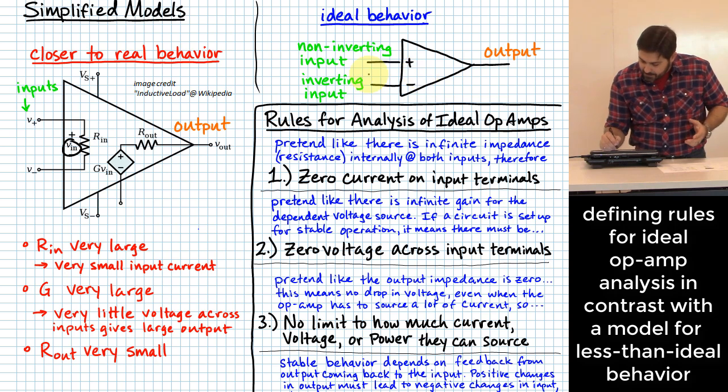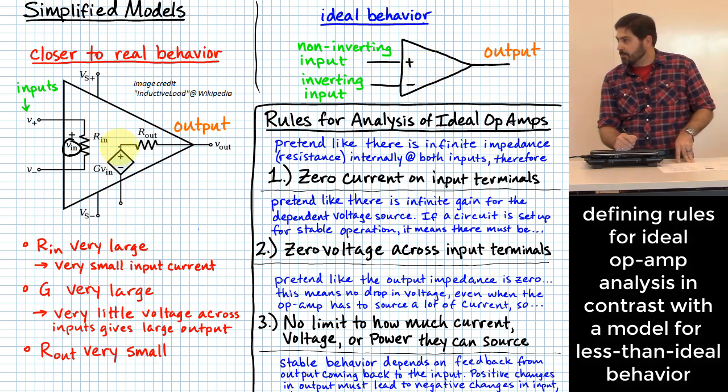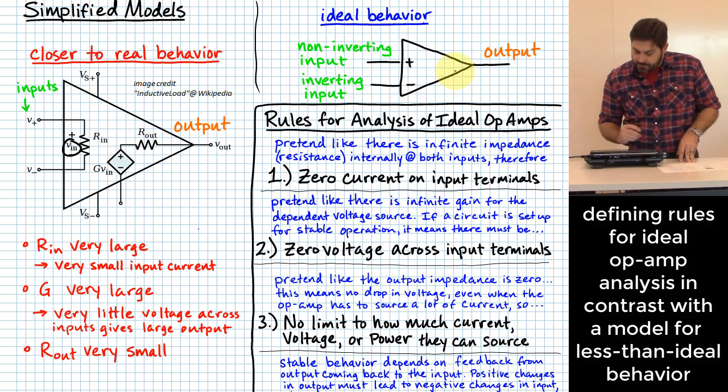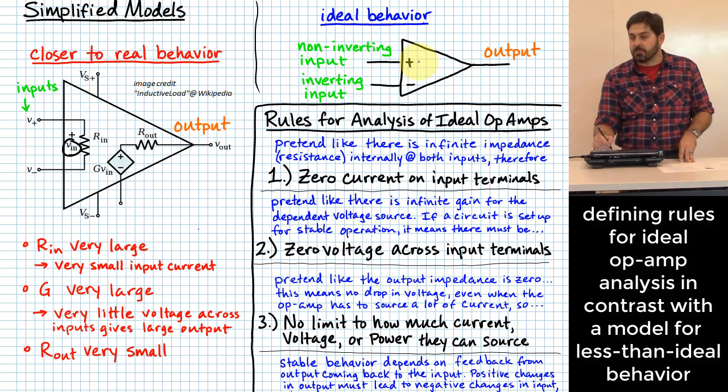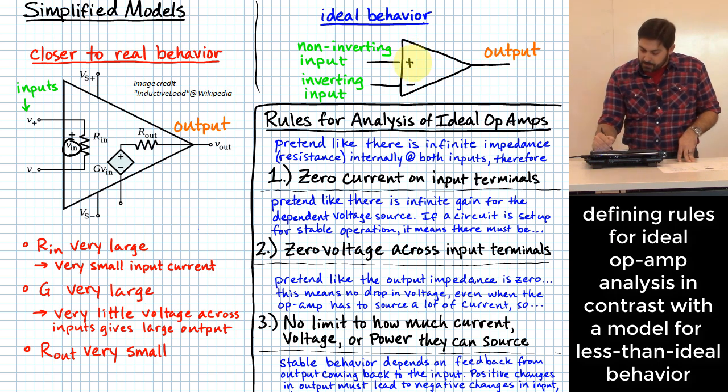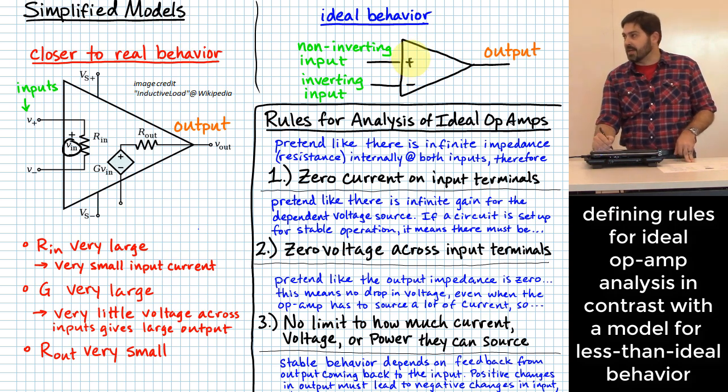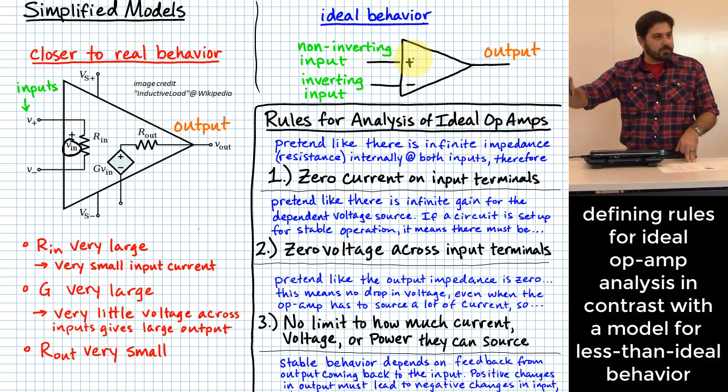For one thing, I think I mentioned this, but you don't usually ever draw any of this stuff inside of an op-amp. You just draw a little triangle. You show your two different inputs. The one that is labeled plus is called a non-inverting input. Let me tell you what this doesn't mean. The fact that I've labeled it plus does not mean that it has to have a positive voltage on it. Okay? So we have to dispel that maybe misconception right at the very beginning.